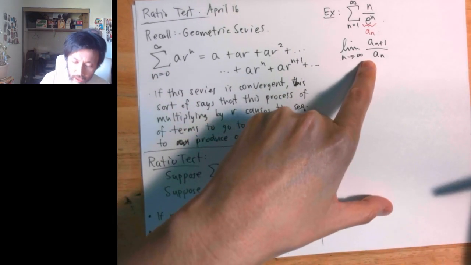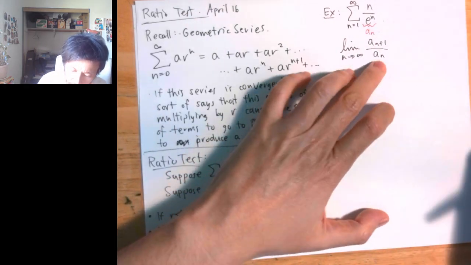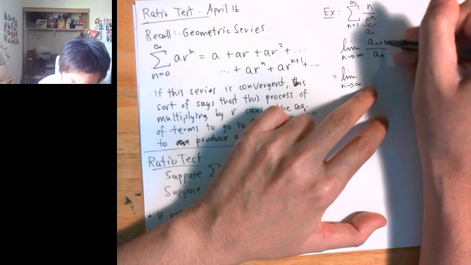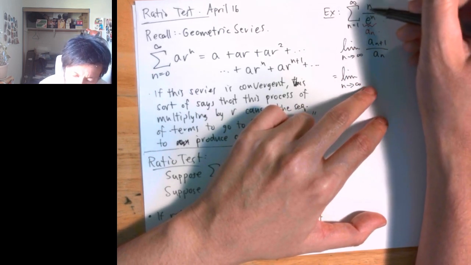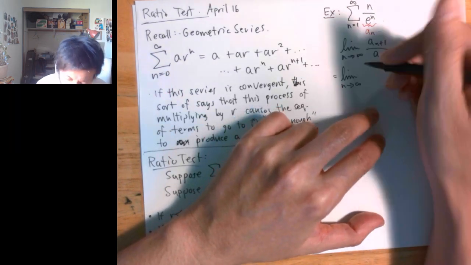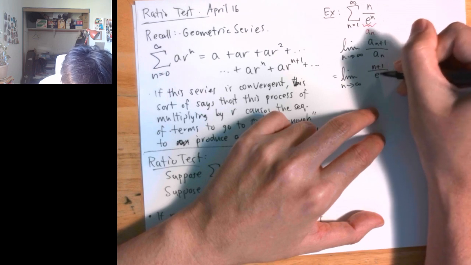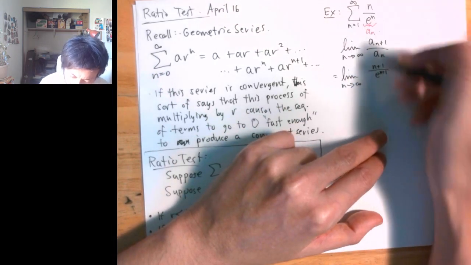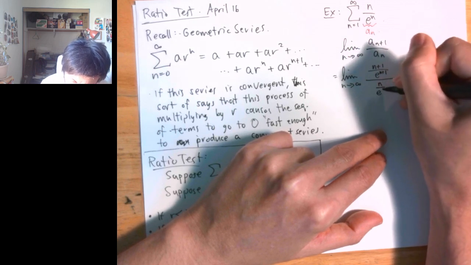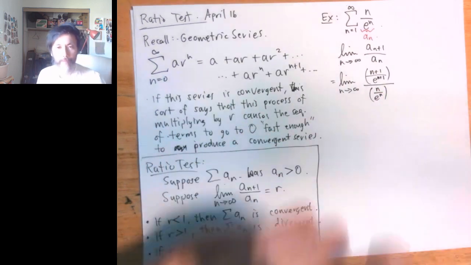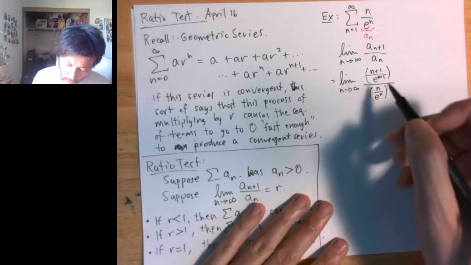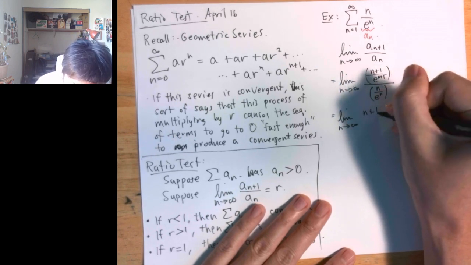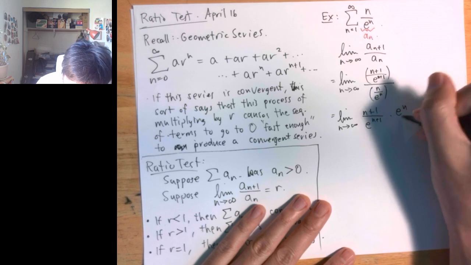Let's return to this example. Let's look at the limit as n approaches infinity of a sub n plus 1 over a sub n. So what is a sub n plus 1? This is equal to the limit as n approaches infinity of what we obtain by replacing the n here and the n there by n plus 1. So that is n plus 1 over e to the n plus 1 power. That's a sub n plus 1. It's hard to disagree, I hope. And then a sub n is just what we see in front of our faces, n over e to the n. And this is a fraction of fractions, right? Are we all comfortable with that? So now we can do some basic algebra, or arithmetic, and flip-flop the denominator like this.